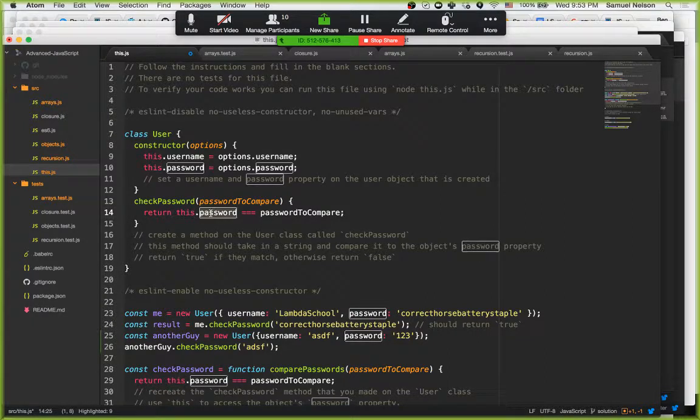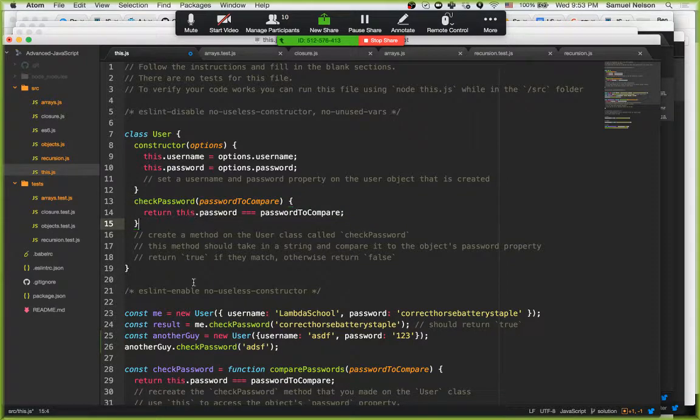Again, if we want to know what this refers to, we go back to where it's being run, and we look to the left of the dot: anotherGuy. So this object is what this refers to on line 14 in that instance. So it's dynamic. It can change depending on which object is invoking this function.